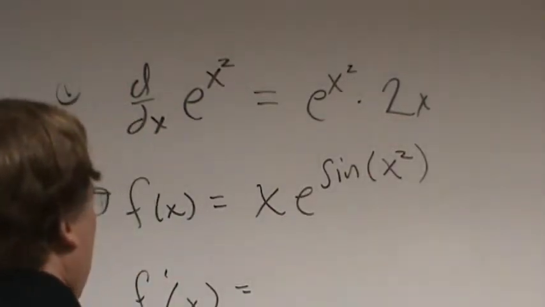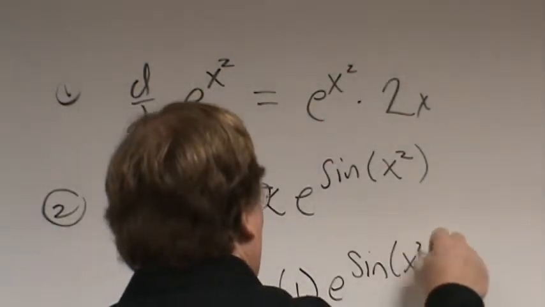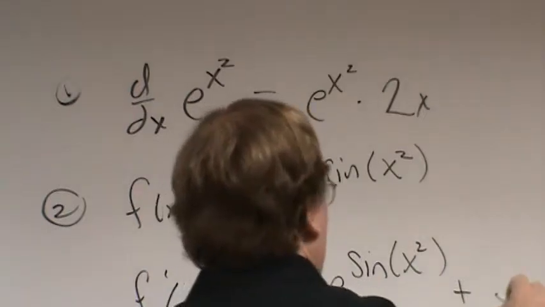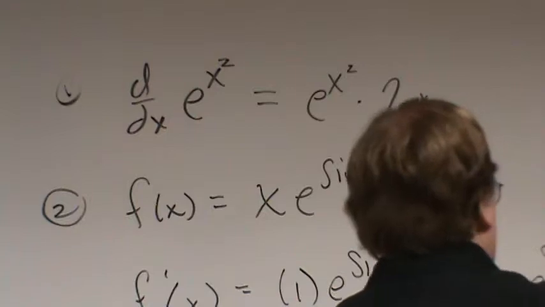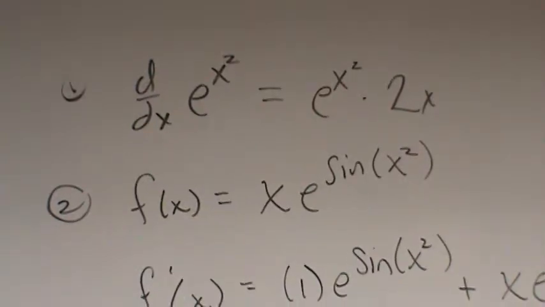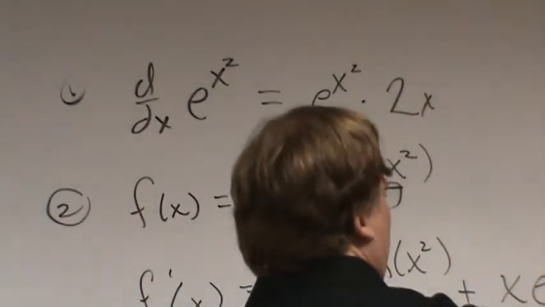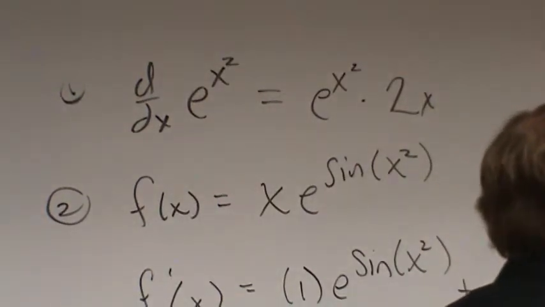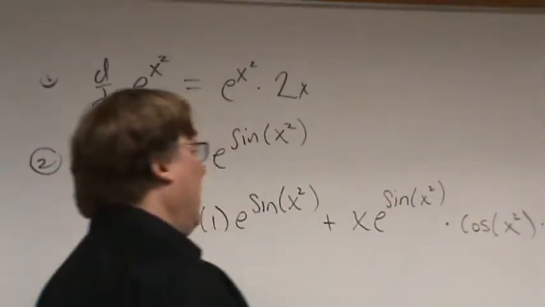All right, time's up. I mean, keep working if you want, but I'm gonna do the answer. Okay, did everyone get that so far? The derivative of the first times the second plus the first times the derivative of the second. Good, so you should have what I have there. And now comes the task of getting the derivative of sine of x squared. Well, the derivative of the sine of anything is the cosine of that thing, except now I must multiply by the derivative of what you're taking the sine of. So there's my answer.